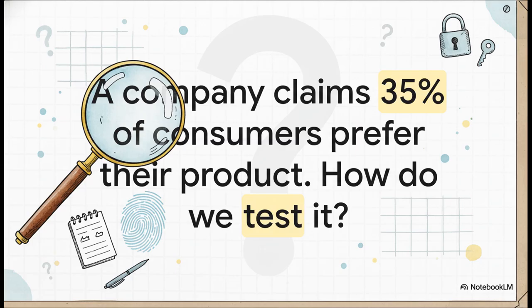So to make this real, let's treat this like we're data detectives solving a case. Here's our mystery. A company makes this big, bold claim, right? 35% of all consumers out there prefer our product. Now, how in the world do we check that? We can't ask everyone, so how do we use a small sample to see if they're right? That's the case we're cracking today.